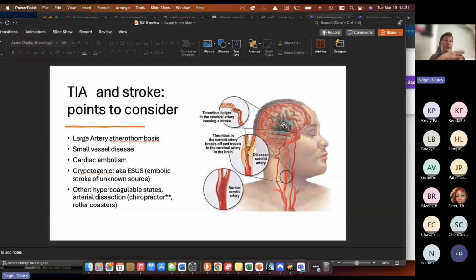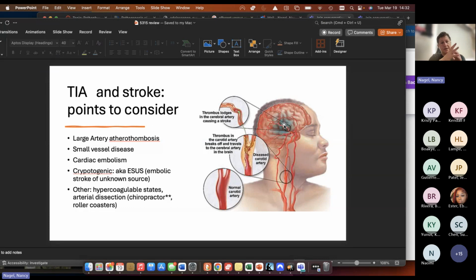Once it gets to a smaller and smaller vessel, once it gets to a vessel that it is too big to go through, it completely occludes that vessel. That means blood is not going beyond that vessel, which means that the tissue beyond that vessel is being starved for oxygen and will die. So large atherothrombosis usually affects large vessels when it comes to strokes. I'll explain that a little bit more in a second.